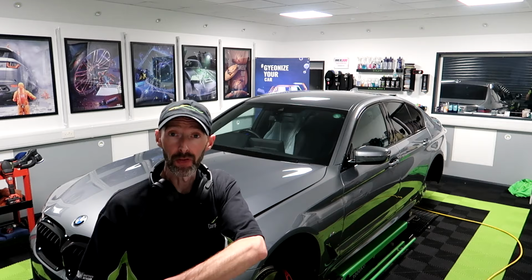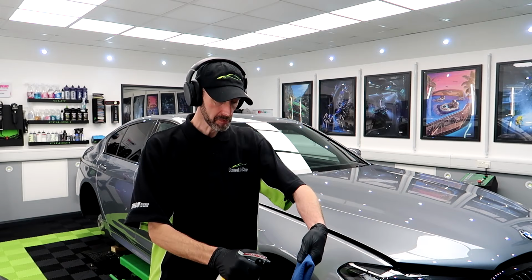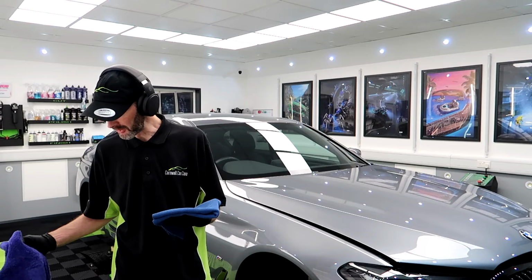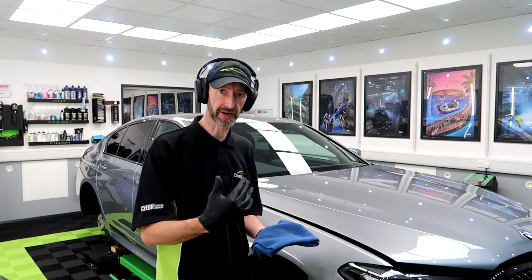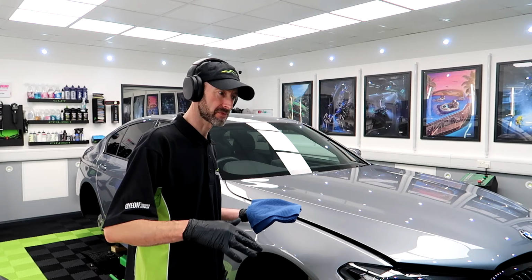We'll catch back when we're on the wheels, I think. We'll show a little bit of Spies Hecker 7010, first wipe down before Gyeon prep. Now, you want to put this on wet, but this flashes very quick. But you also want to remove it wet as well, because that lifts all the polishing oils and everything we don't want there to the surface, and then take it off with the second cloth. If you put it on, it dries, and then try and wipe it with your second cloth, you're defeating the object. So it's got to be put on relatively wet and then buffed off while it's still wet.